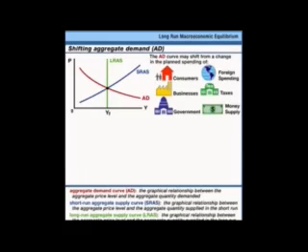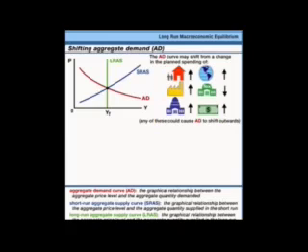So anytime any of these variables change, they're going to show up as a movement of the red curve. So let's suppose now that there's been an increase in aggregate demand. Consumers want to spend more. Businesses feel confident about the economy and are investing more. The government increases its spending or lowers taxes. Foreigners decide they want to buy more of our products at every price. Or the Fed increases the money supply, reducing the interest rate and stimulating investment spending. This would be shown then as an increase in the aggregate demand curve. So we'll label our original AD0 and our new curve AD1. With this change in aggregate demand now, we're going to get three sets of consequences.